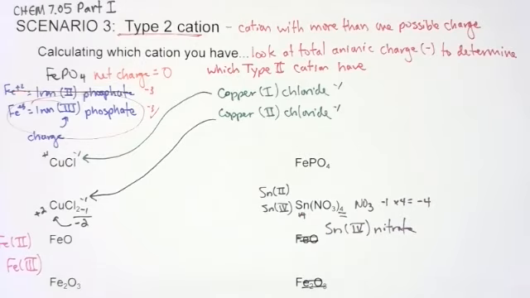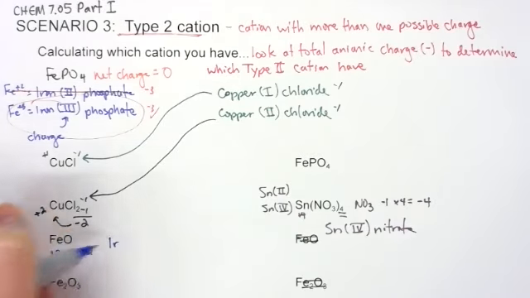All right, welcome back. I don't really like this pink color. I don't think it's dark enough, so I'm going to switch back to my blue. If I look at my total, oxide has a -2 charge. So here, my total negative charge is -2. That means that this iron has to be +2. So this has to be iron. Actually, I wrote that wrong. That should be iron. Should put the abbreviation with that.